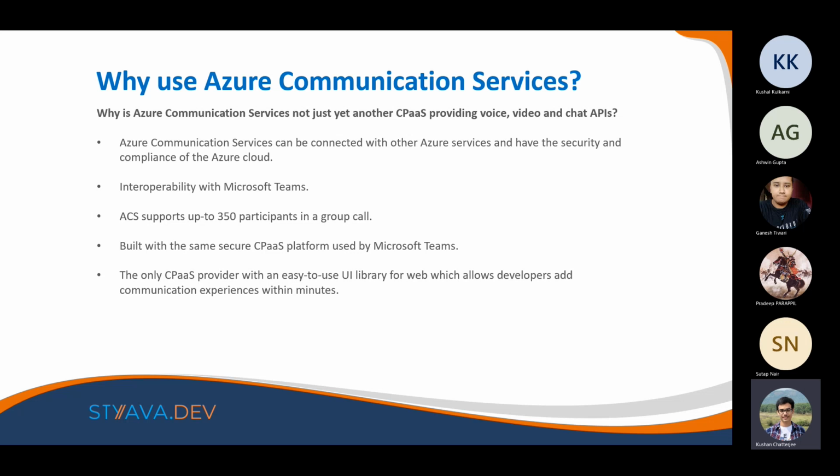So why do we use Azure Communication Services and not any other communication service that other providers provide us? The first point would be ACS can be connected with various Azure services to enhance the user experience in a website or a mobile application. So the possibilities are endless here. Then we also have interoperability with Microsoft Teams. An ACS user can connect to a Microsoft Teams call seamlessly with no issues, and there's not much code change required on the ACS side either.